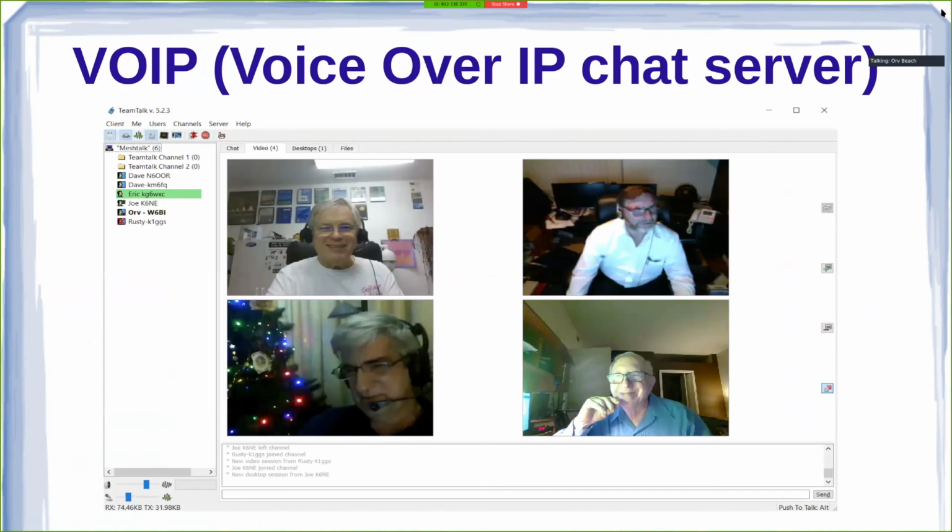The one highlighted in green is one who's talking at the moment. These are 4, I think 800 by 600 screens. Total occupied bandwidth is about a megabit per second. This server was hosted on a Raspberry Pi, and watching it loaded down like this, which is about as heavy as we ever loaded, is 2 or 3% CPU utilization, so it was loafing.